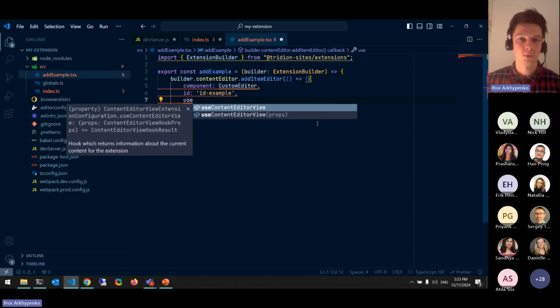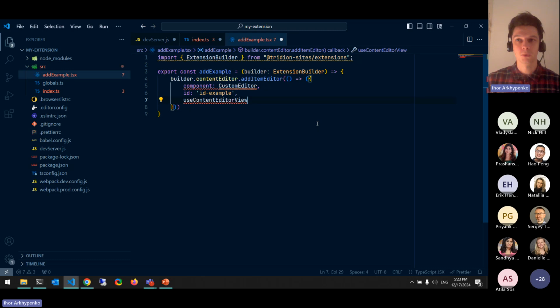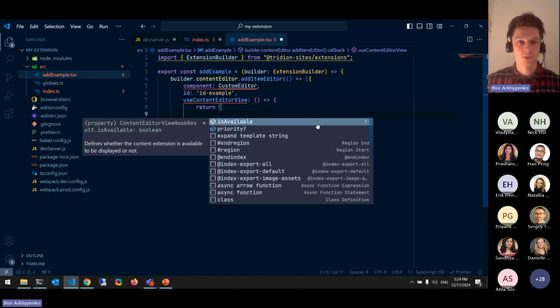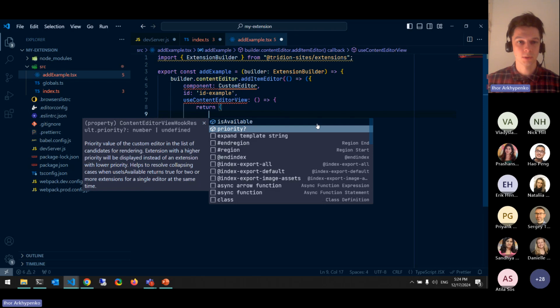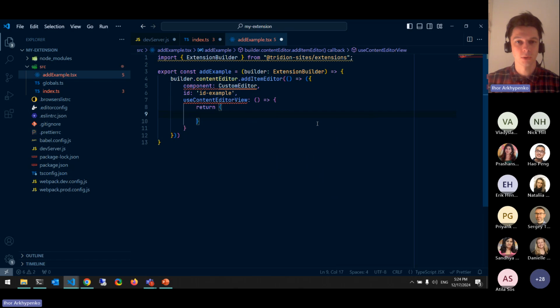And it also uses use content editor view to determine the settings of the editor to be displayed. It has some options available, like is available and priority, which is being added to prioritize two extensions which are being used in the same extension point. But in this case, I only need is available.